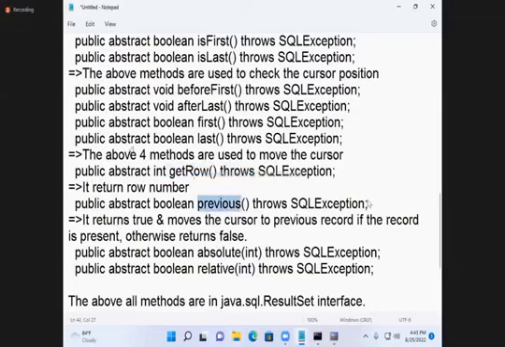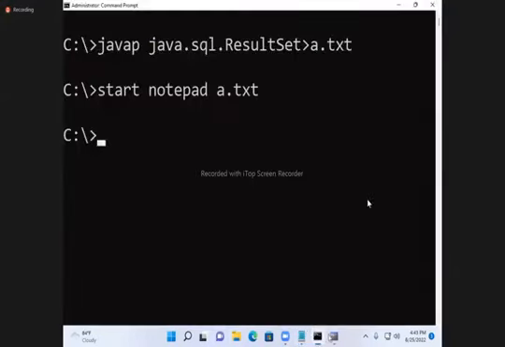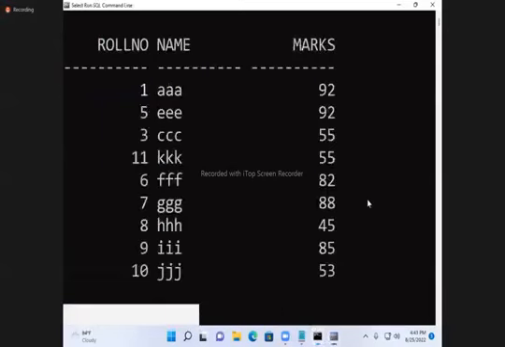Okay. Now that is getRow. Previous: it returns true and moves the cursor to the previous record if the record is present. Otherwise it returns false. Suppose the cursor is here. If I call previous, what does it return? It will return true as well as move the cursor to the previous record.